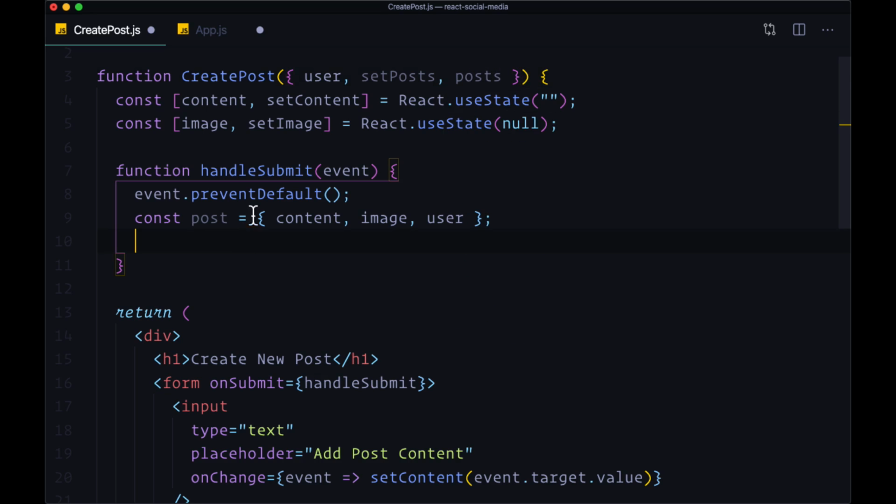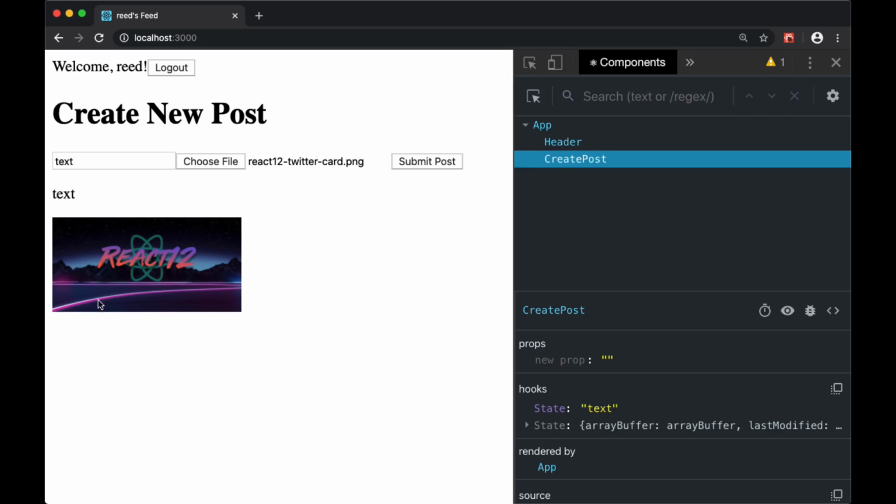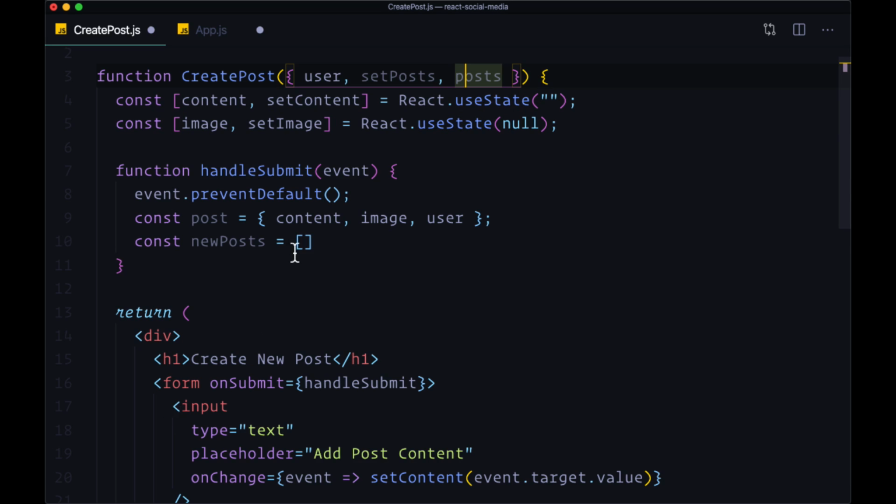And here let's create within handleSubmit a new array called newPosts. And what we want to do is whenever a post is added, we want to add it up at the top of the queue, up at the top of the array. So we'll make a new array here. We want to put the new post up at the front in the first position, and then all of the previous posts that we had, we want to insert them into this new array and just spread them in at the end.